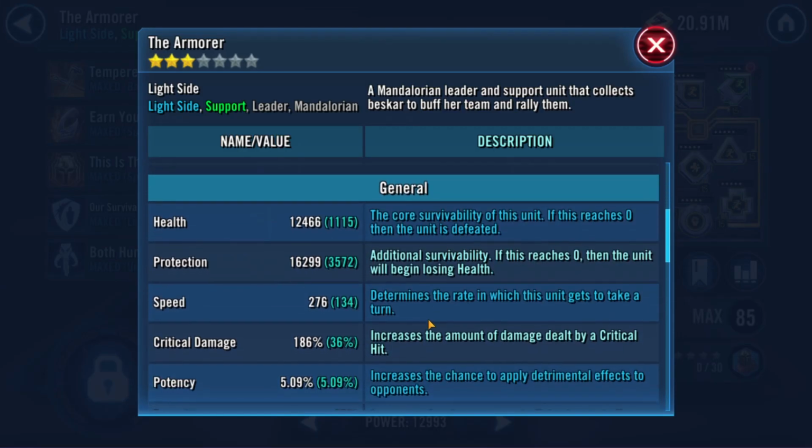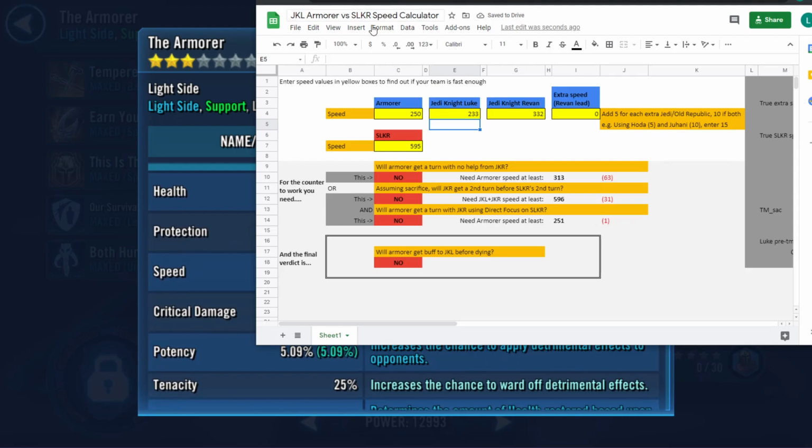And my Armorer at Gear 8, 3 stars, is 276. So this calculator will tell you one of 2 ways that you could possibly get the Armorer buff onto Luke. And that is either, is the Armorer going to be at least half the speed of Kylo Ren? And the answer here is no. She would need to have a speed of 313, which is just not possible at 3 stars.